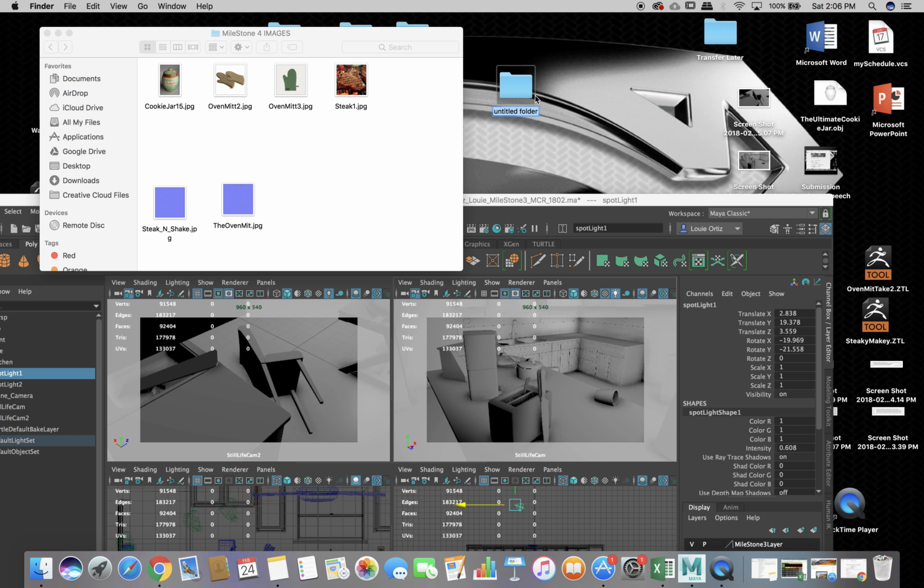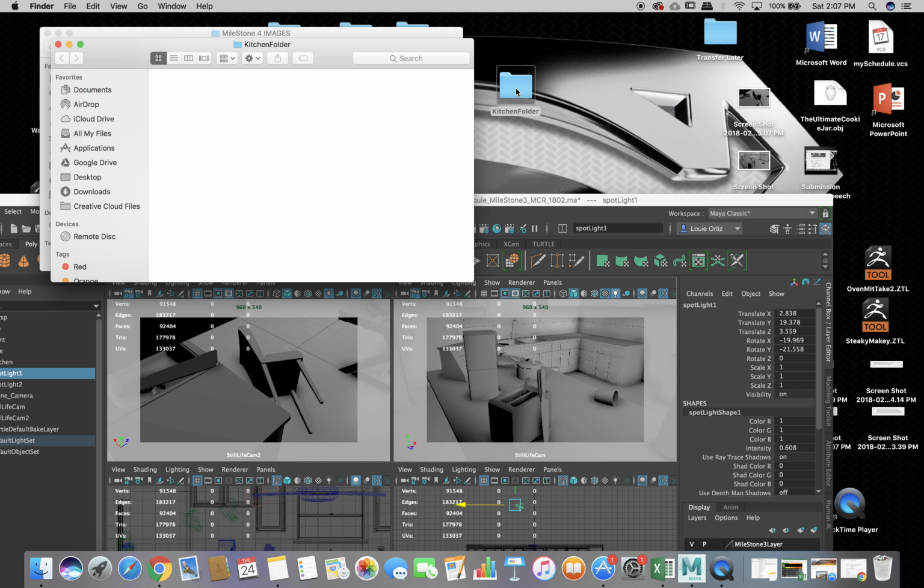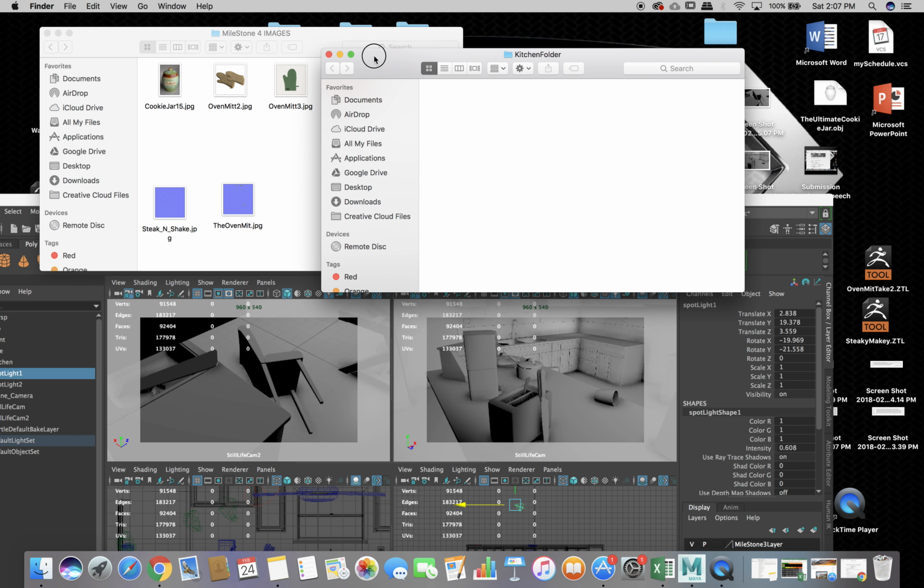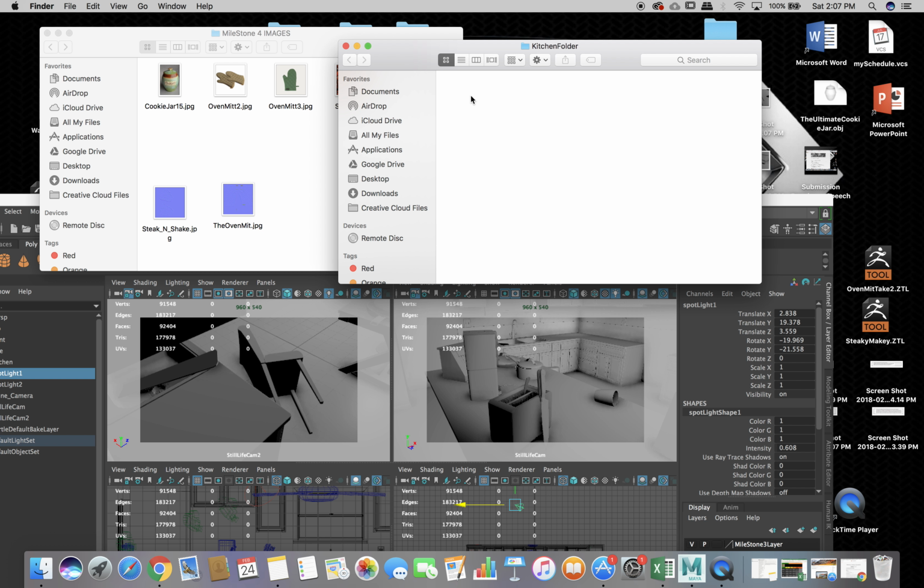Okay, so let me just make this folder. I'm just gonna call this. What should I title this? Kitchen folder. I mean, whatever you want. It's fine. I would go to the portal and just get that naming convention and plop it in. But that's okay. So you can rename it. Okay, so I'm gonna have to make a folder inside this folder, correct?